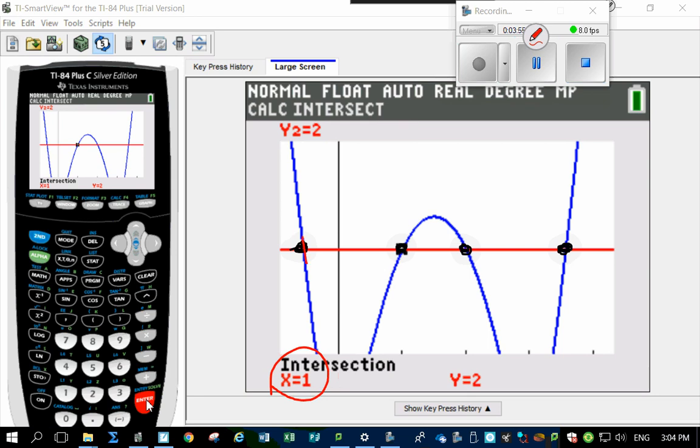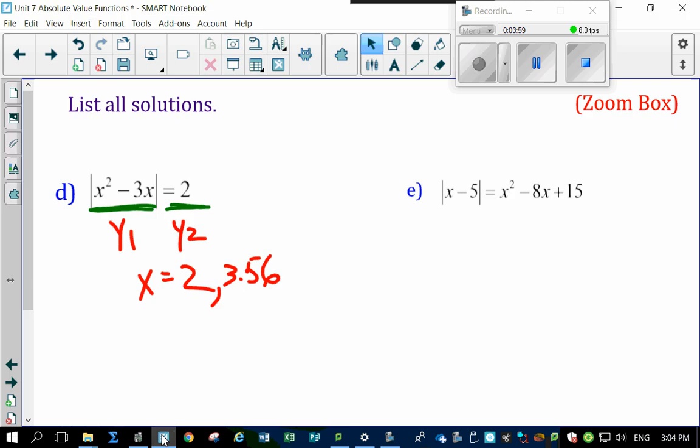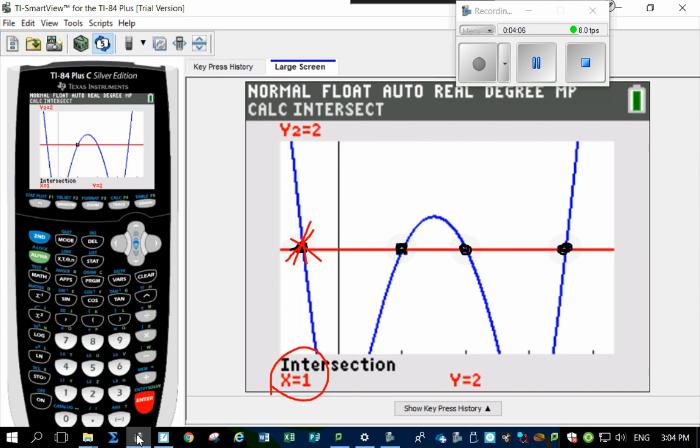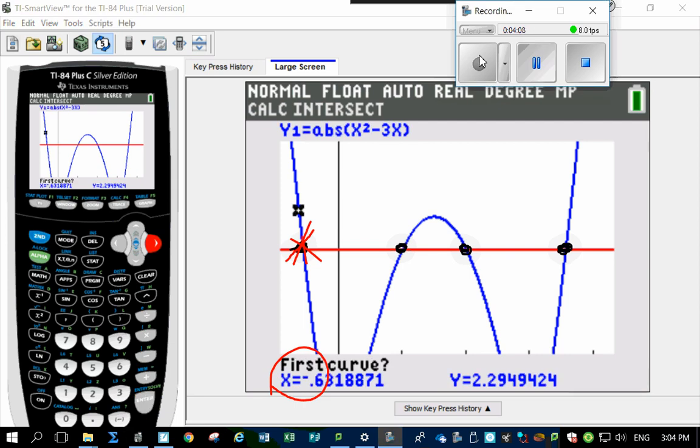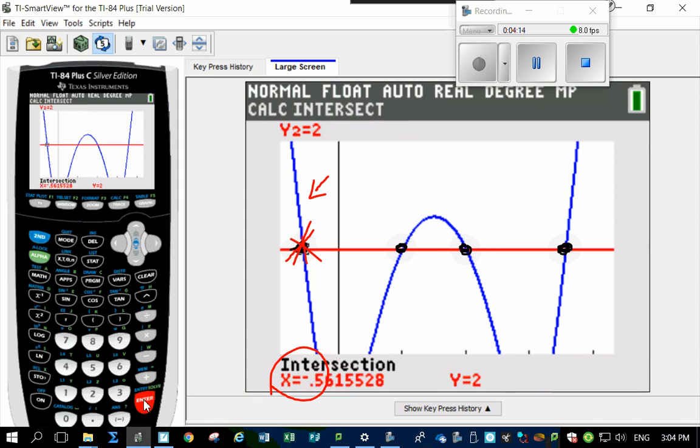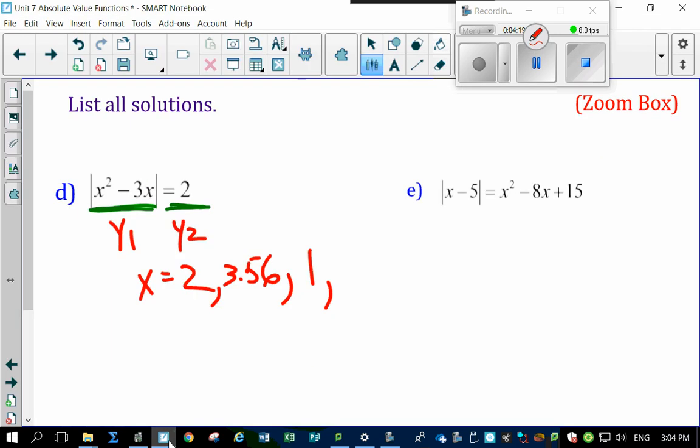Then I'll do this exact same calculation again here. I'm going to shut the podcast off right away and find that one. But first things first, I'm going to put that guy down. There's 1 and there's 1 more to find. Okay, here we go. You can see I moused myself way over here. Again, second calc, intersect, enter, enter, enter, and I've got minus 5.61 is my last one, minus 5.61.